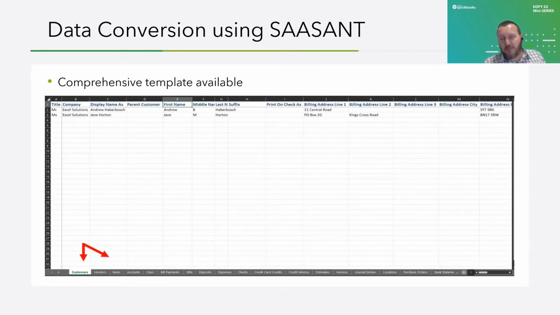But the best thing for me is that you can import one Excel workbook with multiple sheets. So SAS Import will actually read that sheet and give you the breakdown of all the titles that you have on each sheet. So as an example, this template, if I had to populate everything in this template, I can import them on one Excel sheet. And very simply, when you complete one import, right at the end, it says, what would you like to do now? You click on next, and it takes you back to your sheet, and you say continue with sheet number 2, which in my example that you can see on screen would be my supplier list. So it is relatively simple.